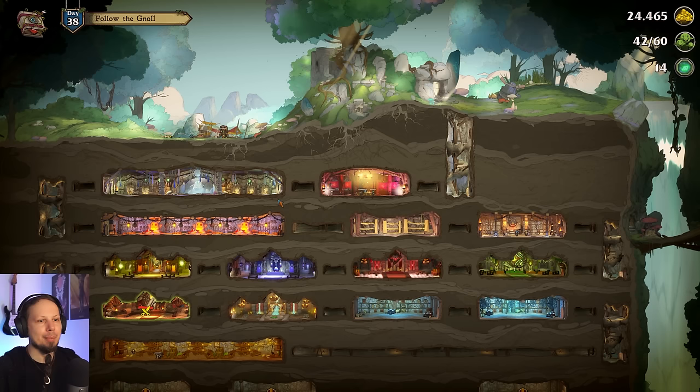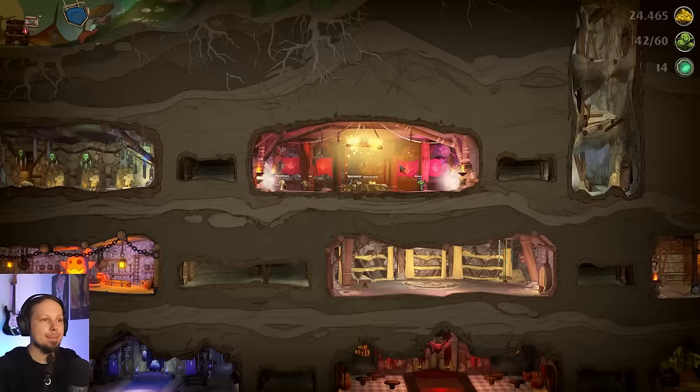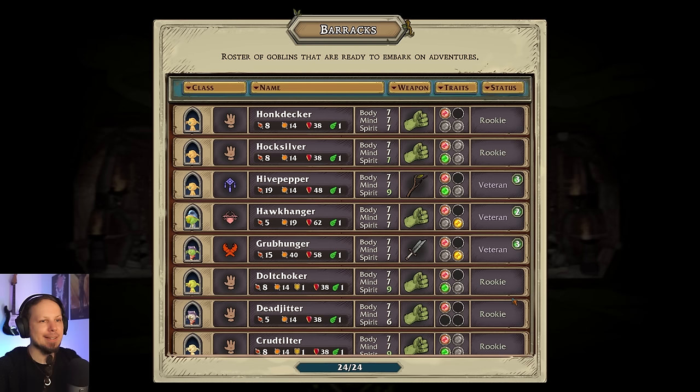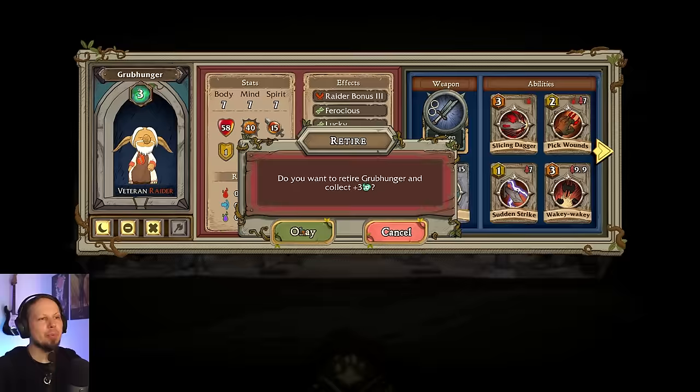Absolutely. So we got 14 souls. We need 50 for the next upgrade so we can then finally build the Mystic Guild. Okay. Let me take a look at the barracks. A proper barracks can fuel a strong legion for many generations. We get 3 souls if we dismiss our friends here. I think I have to. We're gonna retire them. All right.